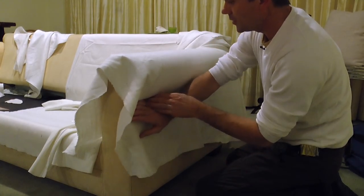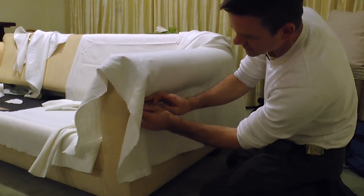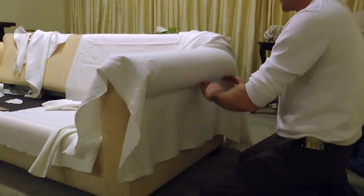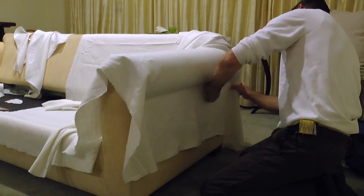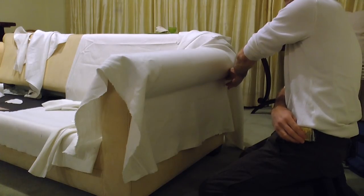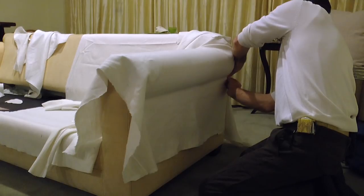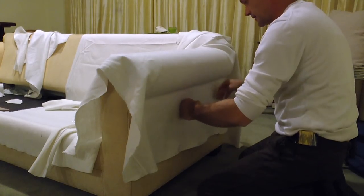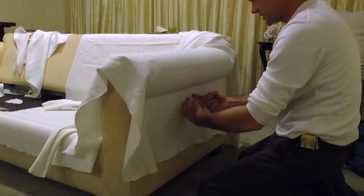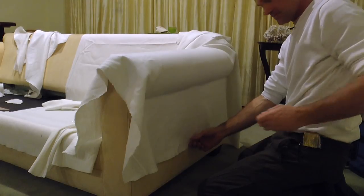Not pulling real hard, but definitely making sure that it lays down flat the best you can. The great thing about muslin, it seems to have, this is actually a linen here, so this is not really a muslin, but a muslin will do the same thing. It has a very good body, so it wants to hug the furniture, and so does this linen here. Go from your center down at the bottom. Put an anchor pin.